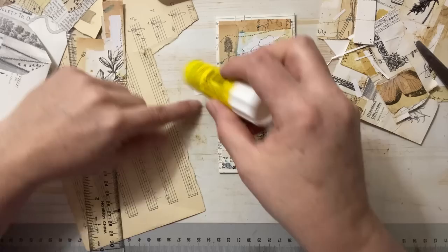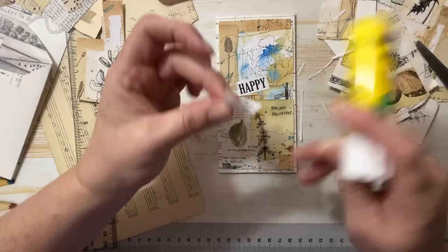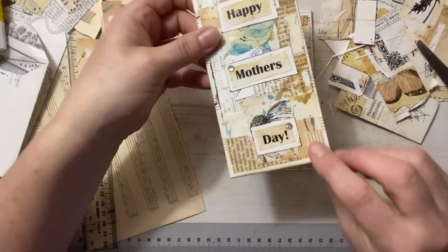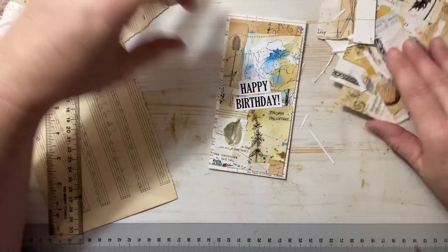I start thinking I'm going to put things on an angle and then my OCD takes over. It's kind of more fun when it's on an angle — it's a little less serious. All right, get over it Michelle, you're putting it on an angle. Sorry about the shadow; I only have the one directional light, but I'm sure you guys are used to that by now. And birthday. On this one I glued little charms down, little reflective things. So you can embellish however you like.